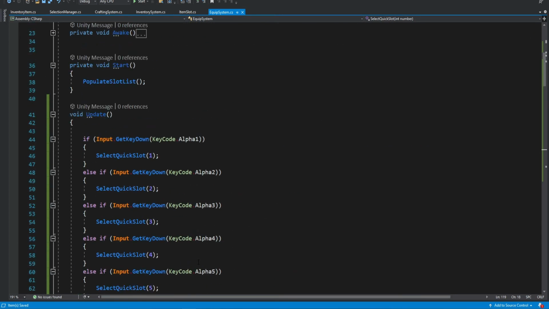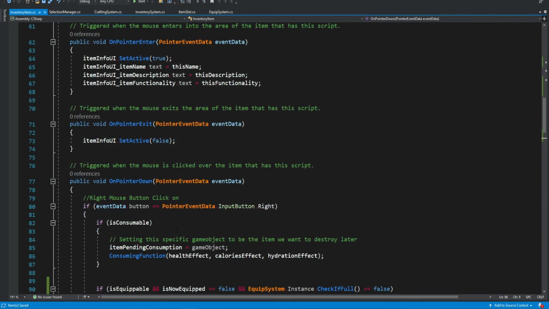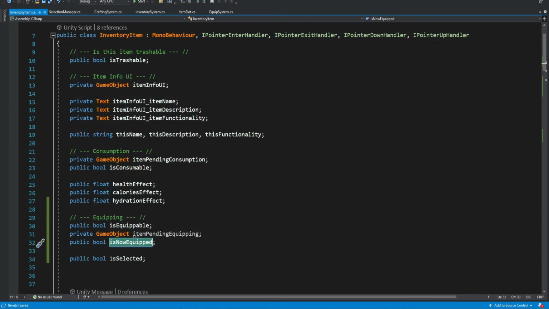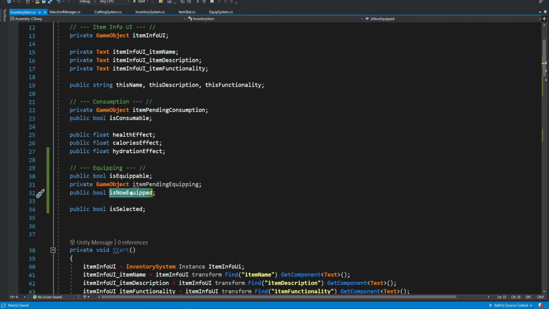And there's one thing that I want to change. If we go to the inventory item script, I want to change the name of this boolean because it may be confusing that is now equipped is not actually when we equip the tool. It's simply when we equip it into this slot, okay? Is selected is when we equip the tool. So I think that it's better to just change this name, and the way to change this name over here so it will also change it everywhere in the code, we need to do refactor.